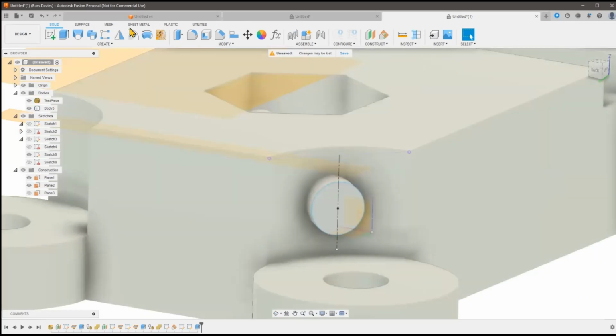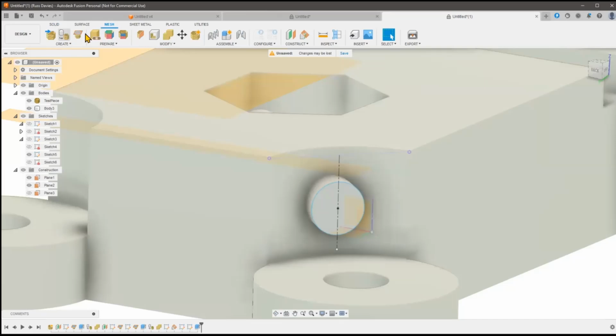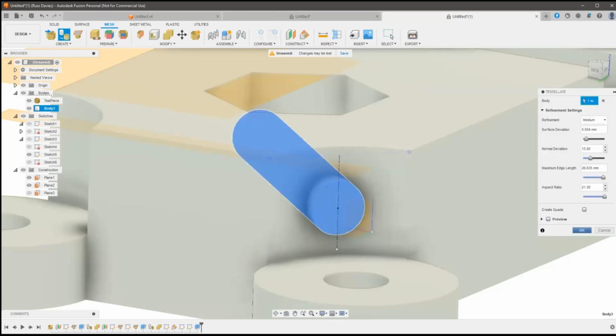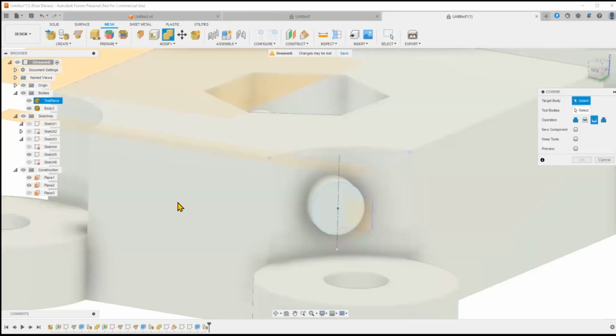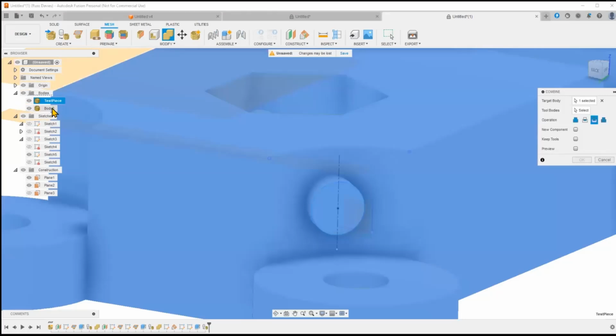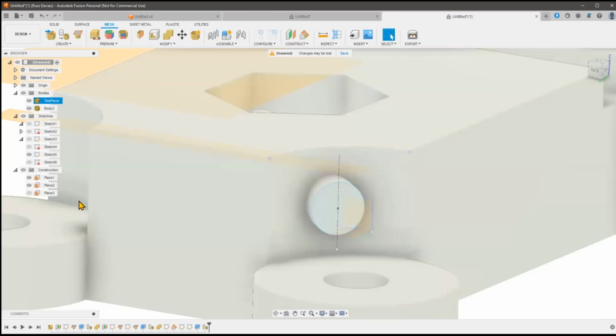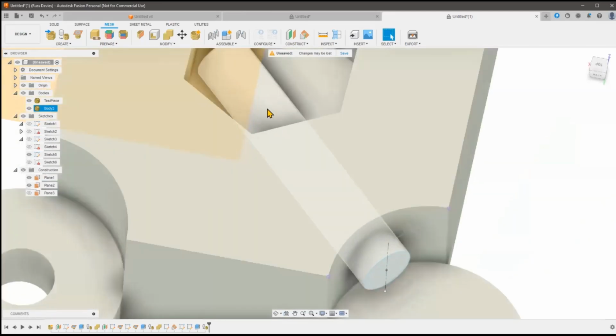So it's up to the mesh command again, onto there, select the body, okay to mesh it, up to the modify command, select the body, select the tool, which is, where's it gone? Yeah, that one.